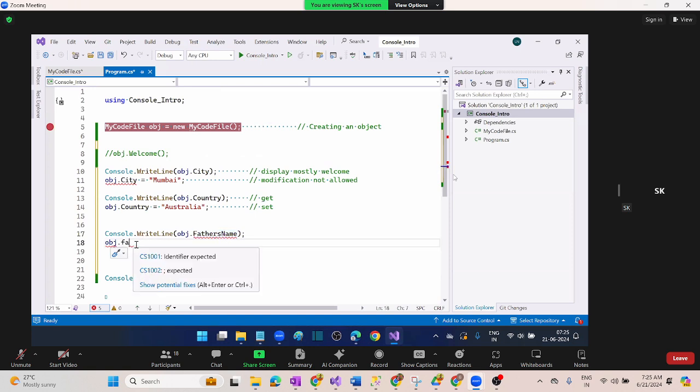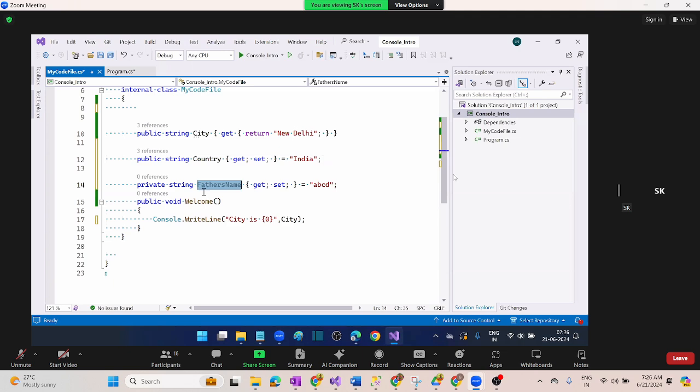Forget about modification. If I say equal to XYZ, it will say not even this is allowed. That means overall understanding in one sentence: what my variable is doing, my property can do, but what my property is doing, my variable cannot do.